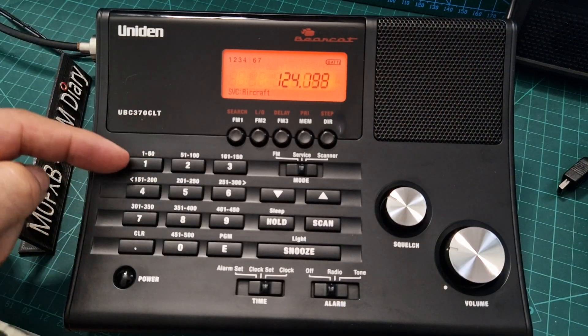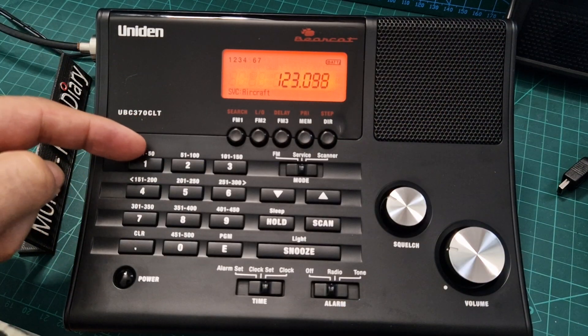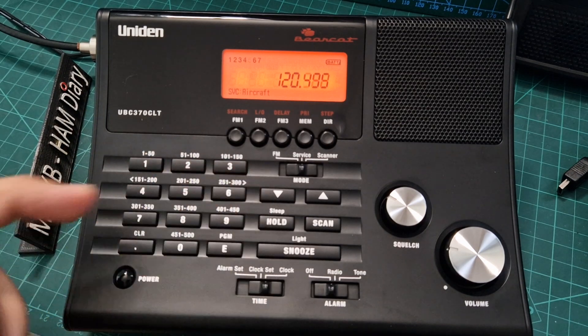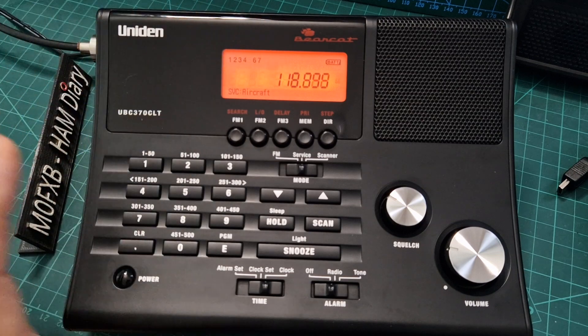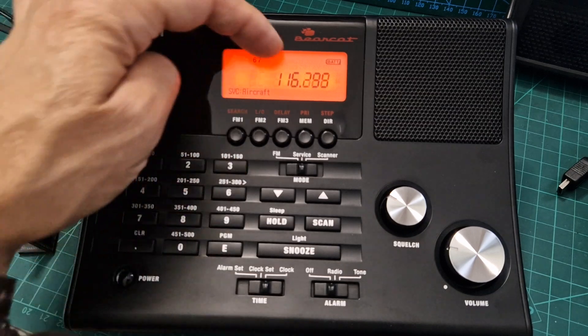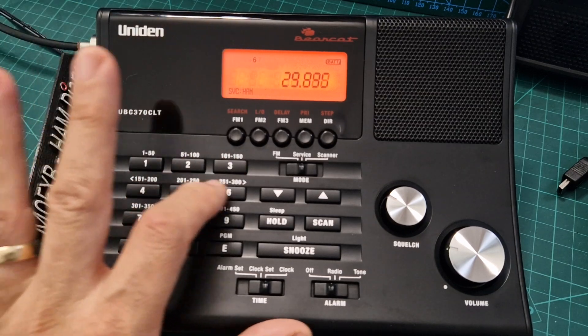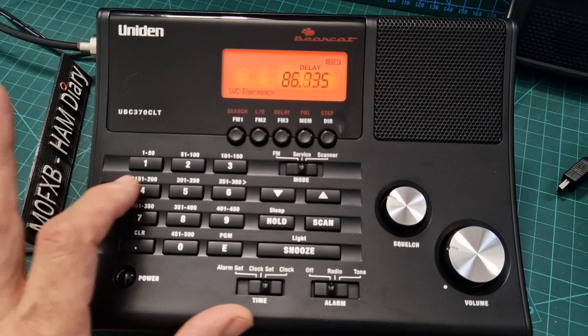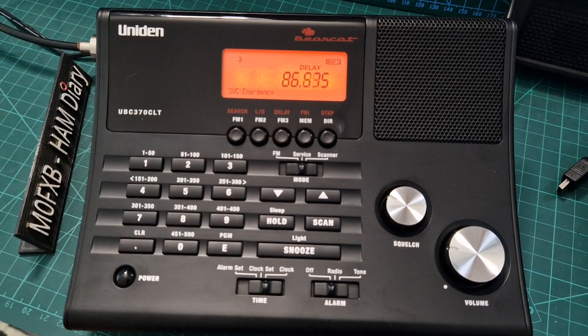In service mode you can look at all these different bands: 1 to 50 MHz, 51 to 100 — each number is a band; 101 to 115 is written above. You can see the numbers that are selected, because you can actually deselect them. If I deselect all the numbers, watch them vanishing — they're all deselected, but it's made me keep at least one. So if I go back to the ham band, which will be number three, and deselect one, it will just scan the ham band.